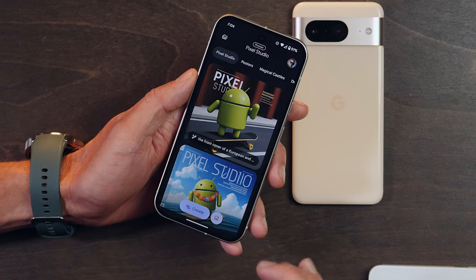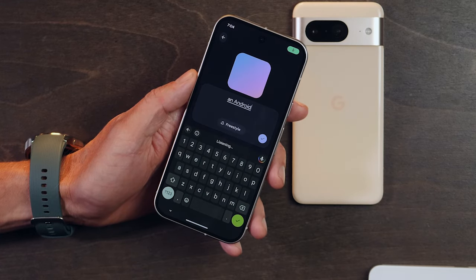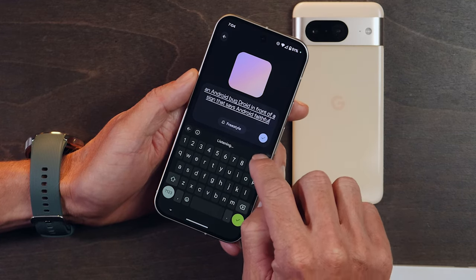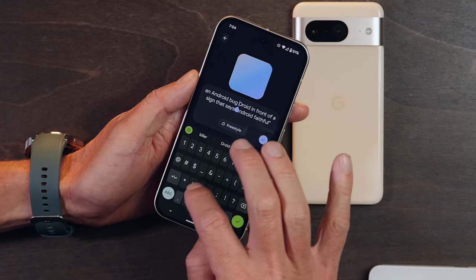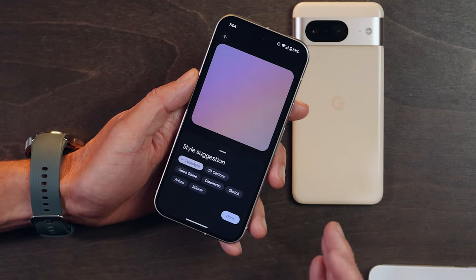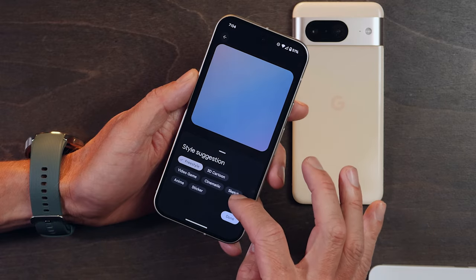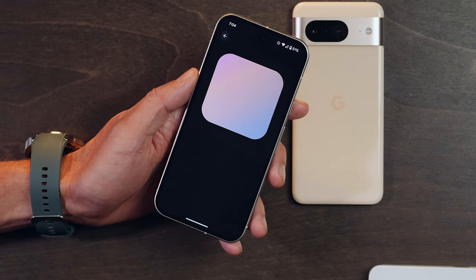So let's go ahead and create something. Let's create an Android bug droid in front of a sign that says Android Faithful. Okay, we'll turn that off and go ahead and put this in quotes. Sometimes that helps with things like this. You've got a little style button here. So we can go in there and say maybe we want this video game style, or we want it to look like a sketch or sticker. I'm just going to leave it in freestyle for right now. We'll go ahead and trigger it.